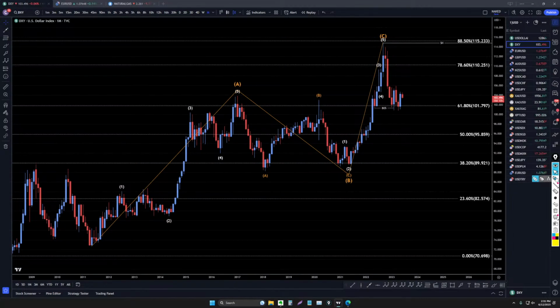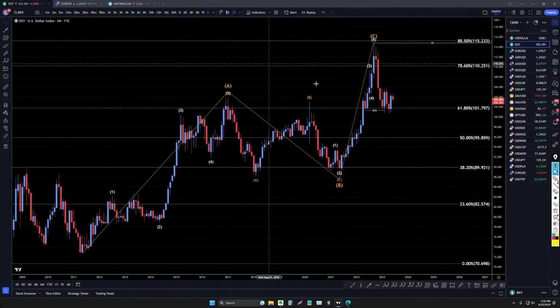So, as usual, we're going to start off by looking at the DXY US dollar index. We're going to do our full top-down analysis all the way from the monthly down to the 1 hour time frame on the dollar index. Then we're going to apply all that information to all the other dollar pairs, including gold. We're going to use the information we learned on the dollar index to help us take trades on all the other US dollar pairs, just like if I was going to trade any of the yen pairs, I would be using the yen index to help me trade all the yen pairs. So let's get started right away.